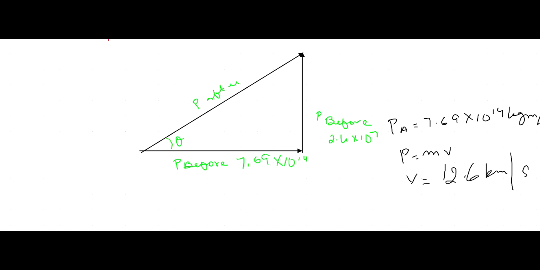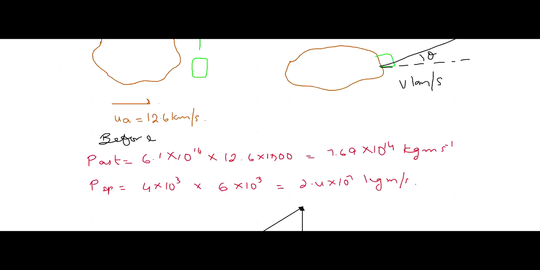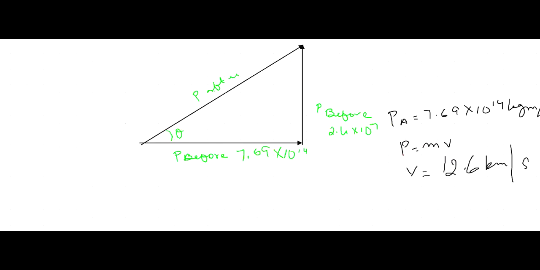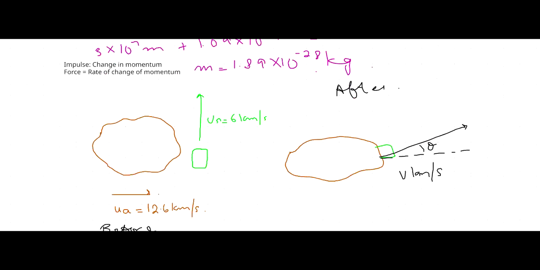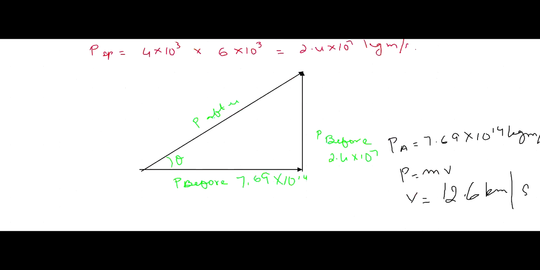Now, this entire thing is all vectors. Momentum in two directions, the entire topic is all vectors. You just have to remember that whenever you're solving questions related to this, first find the momentum in the horizontal direction, find the momentum in the vertical direction, and then resolve for the resultant. That's exactly the steps that you're going to be following throughout. And the second portion related to this is drawing your vector triangle. I'm going to practice with you how to draw vector triangles, but you should know how to draw them, and they usually ask you to draw them to scale. So you're going to have to do all the measurements and draw it accordingly.